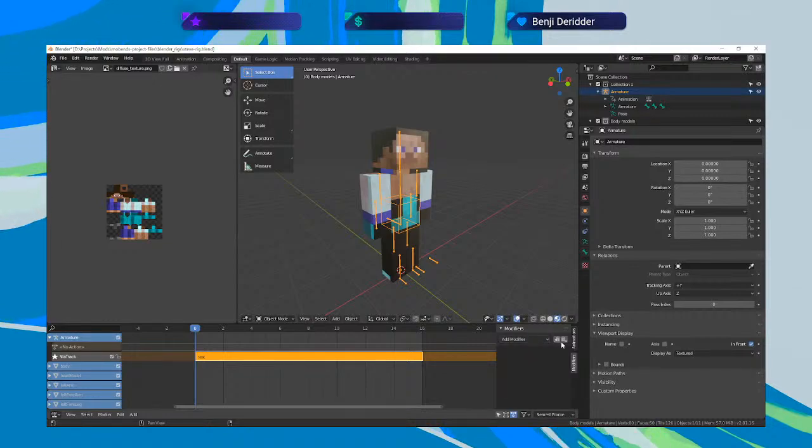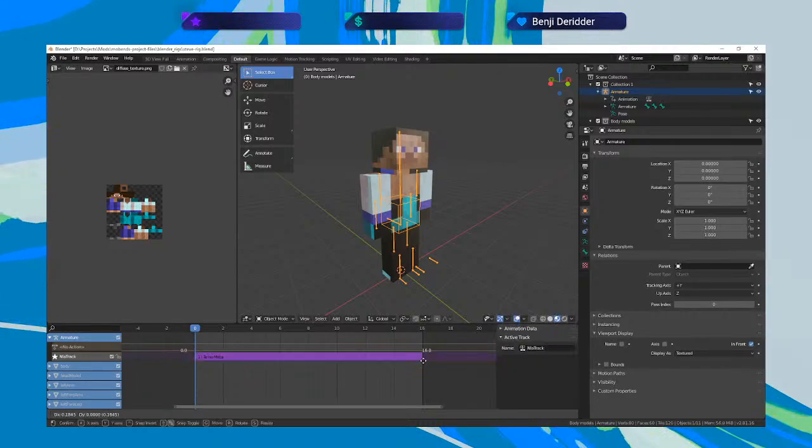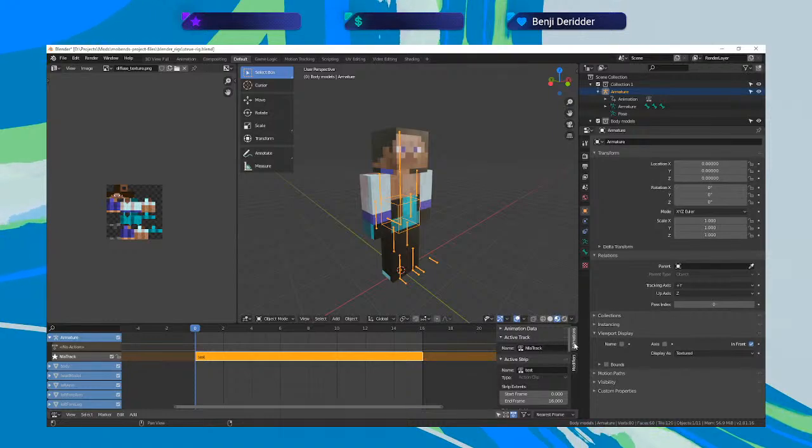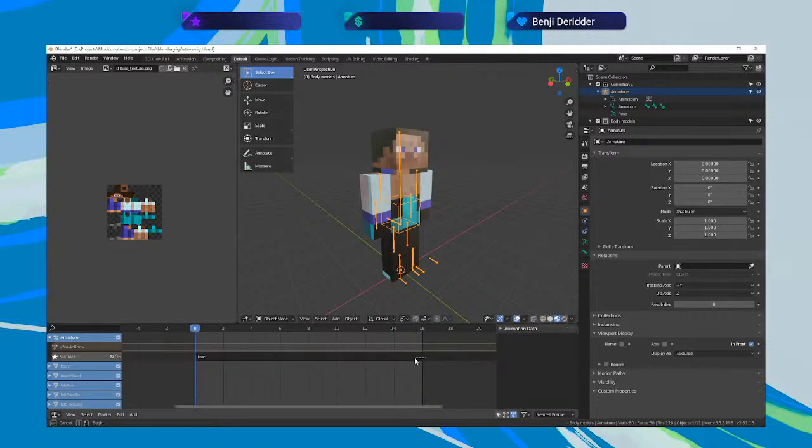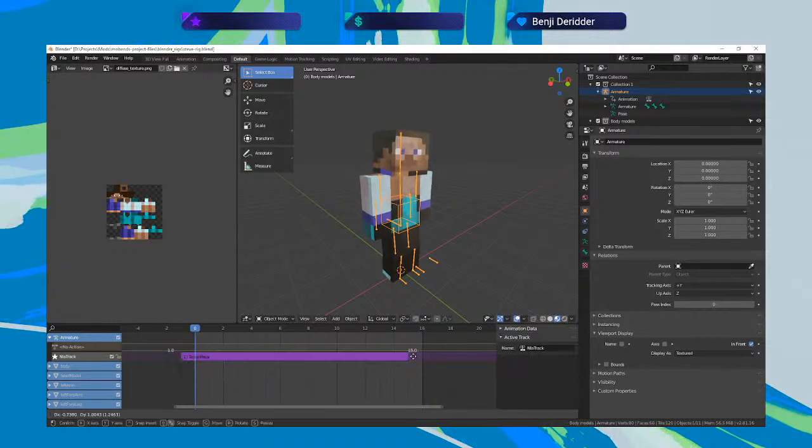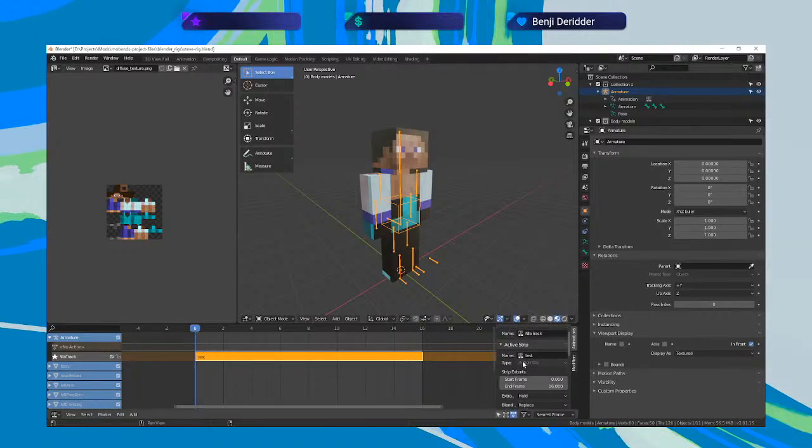Cool. Modifiers, yeah, that would be cool as well, but I don't think we need that. There was a way to... all right, there we go, we can do that. But also, I know that there was a way to edit them in a way where you only saw a piece of it.